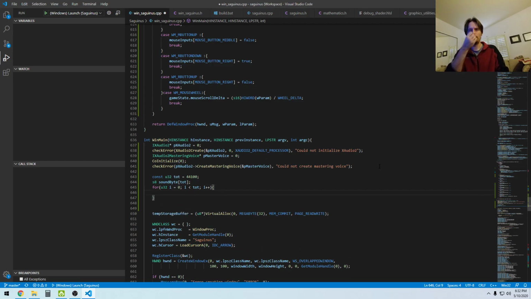Okay, so I just want an 8-bit single channel sawtooth, or wait, is that? So I think it's sawtooth, where you basically just modulo i. Yeah, so let's say sound byte at i is equal to i modulo 128.